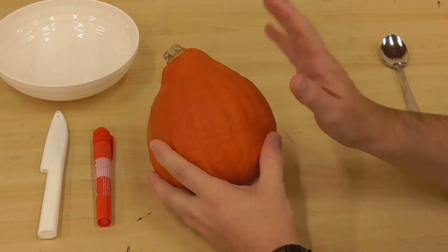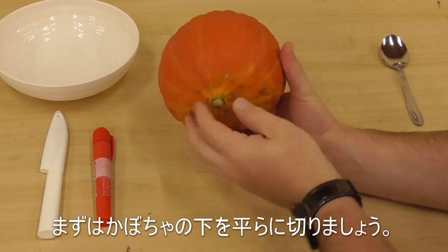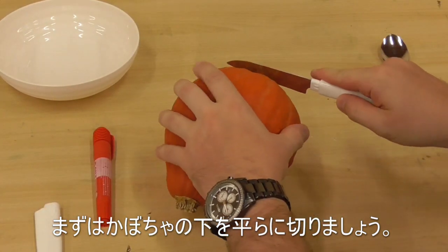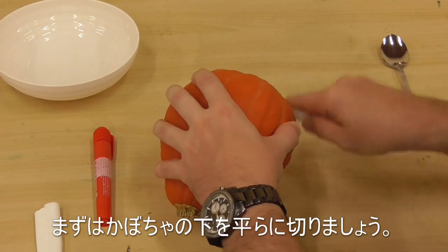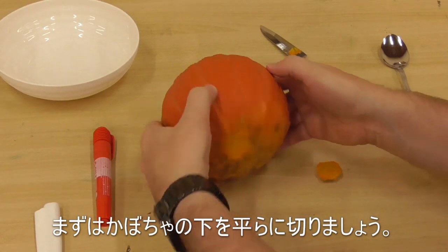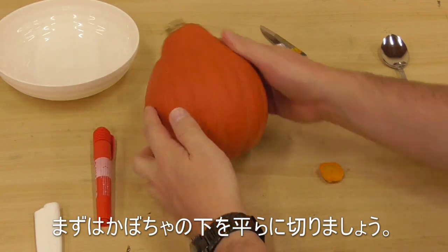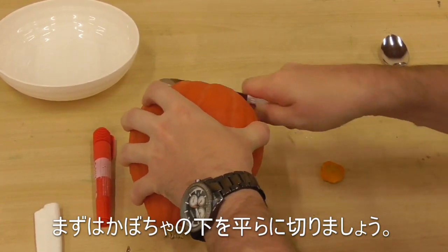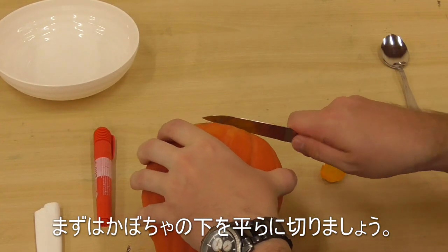Alright, let's begin. The first thing we're going to need to do is, for this pumpkin I'm going to chop the bottom just a little bit to make it more stable. You might need to do that as well. Just cut off this piece here. See how that works. Yeah, do a little bit more. Not bad. Just trim it a bit here.